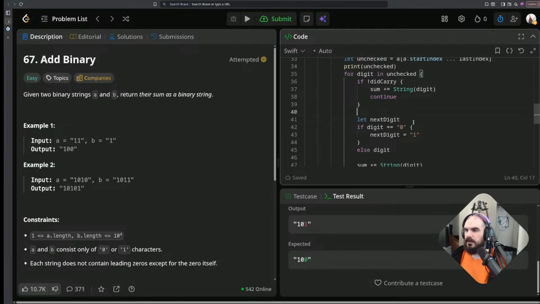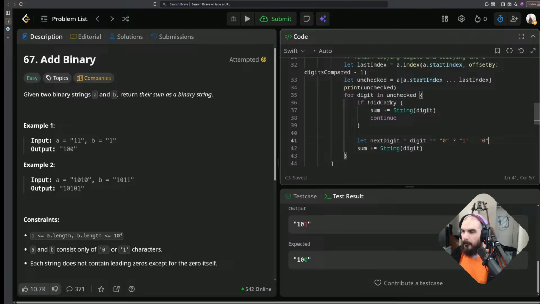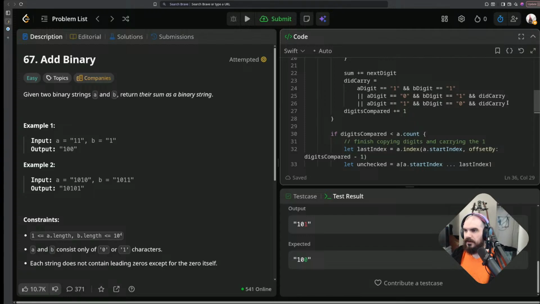I like that. Otherwise, okay. Now we know we're carrying. If digit's a 0, it's a 1. If digit's a 1, it's a 0. And then we have to update did carry here, which is gross.